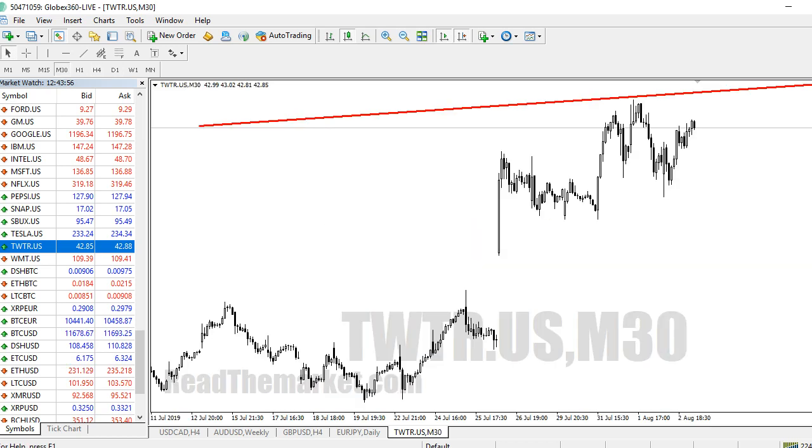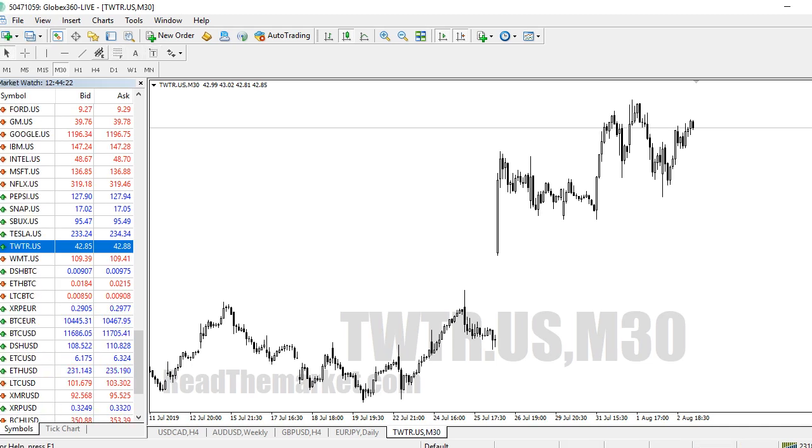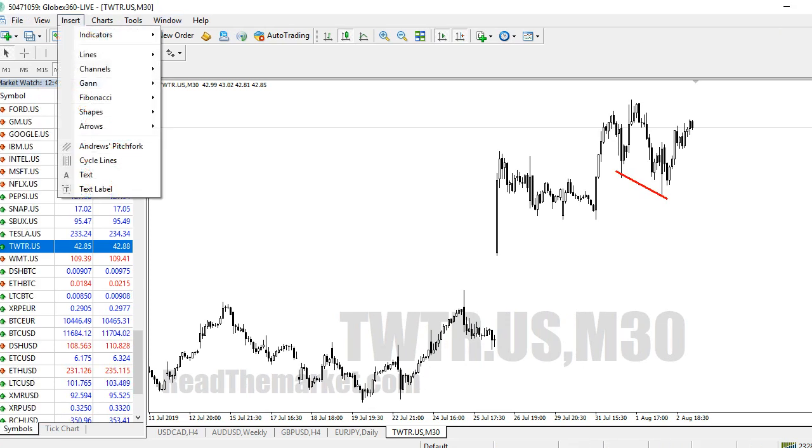Let me just check out the smaller time frame. Oh, this one is too easy. For a smaller time frame, what we have here is a nice shoulder and a head. You see, the shoulder is not at the same level as the head, as you all know. The head always has to be up. So this shoulder here, then there's the head, and then it has broken this level.